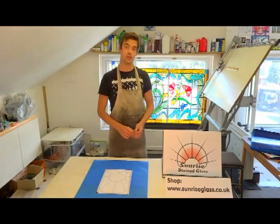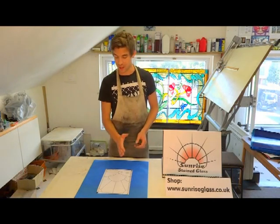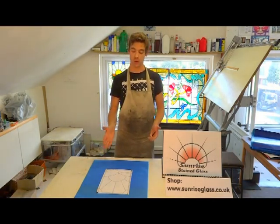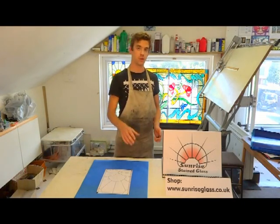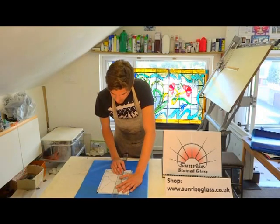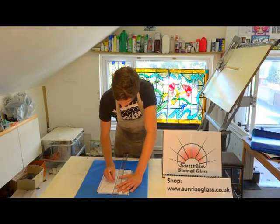I'm going to use a ruler to draw the straight lines. You want to get these lines as accurate as you can, because like I said, you're making your glass stencils underneath, so any inaccuracy here will be projected onto your final work. Okay, so we're going to draw over all of these lines using a fair amount of pressure.